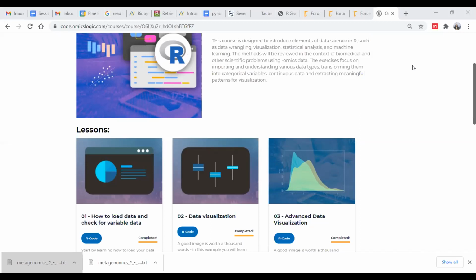Okay. Next, I have a question, which is when you use skip equal 1, row names equal to 1. I can write it on the chat. She's asking about skipping the first row.